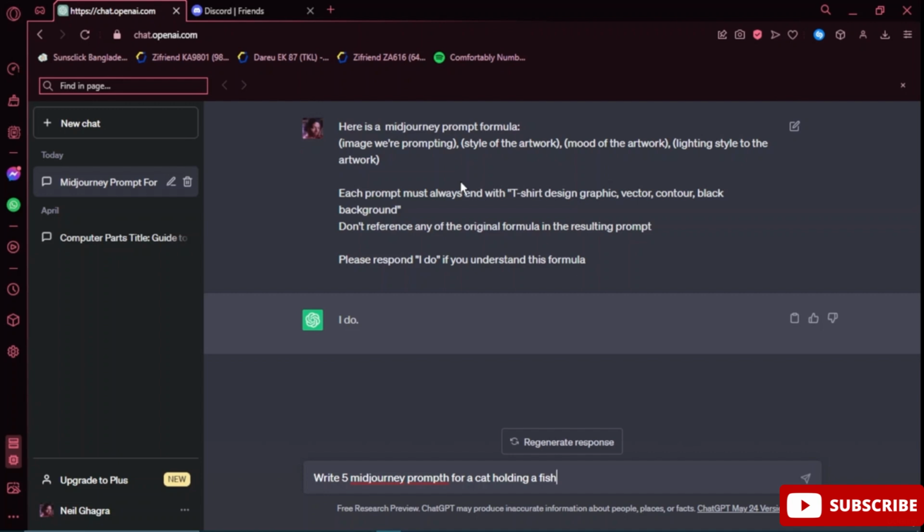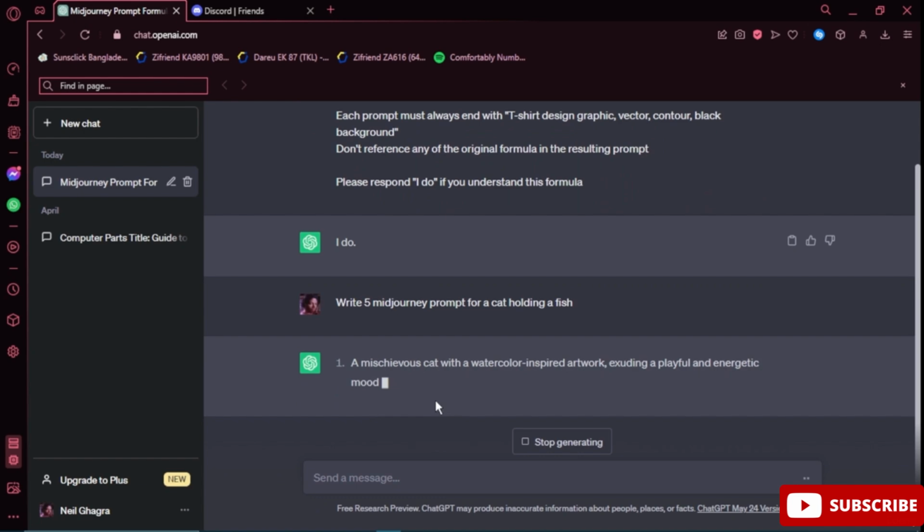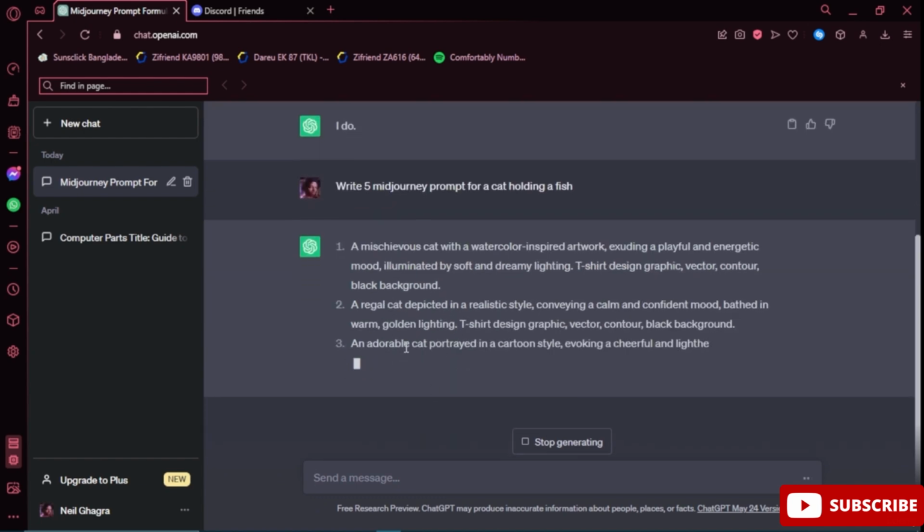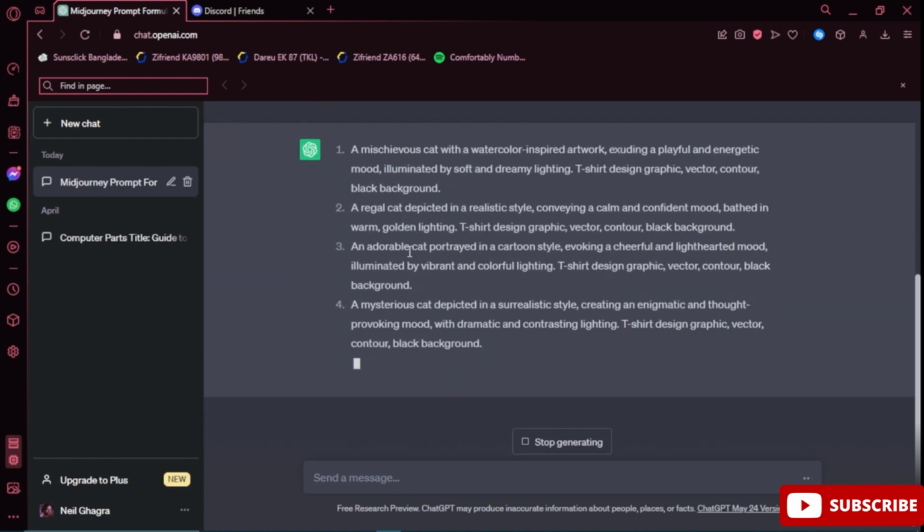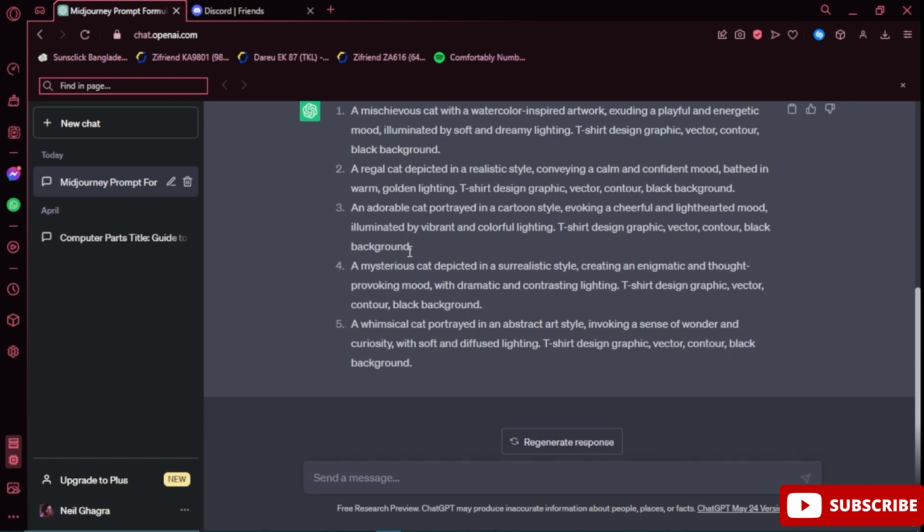I'm going to hit enter, and you can see the prompt has been created. Now it will give me 5 of the prompts which I can actually use on my Midjourney bot.